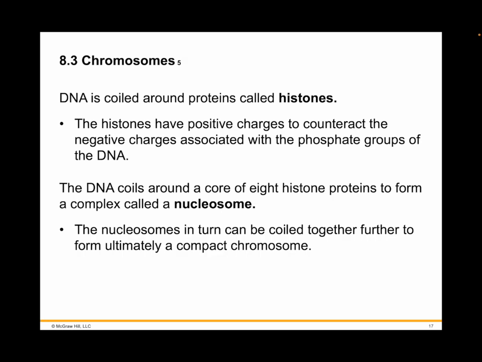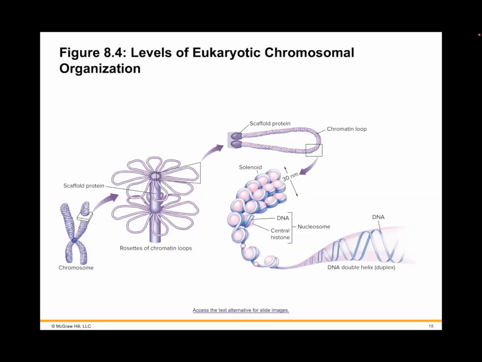known as a nucleosome. The nucleosomes are further coiled into a solenoid. So the solenoid is then organized into looped domains. So the final organization of the chromosome is not known, but it appears to involve further radial looping into rosettes around a pre-existing scaffolding of protein. This complex of DNA and histone proteins, coiled tightly, forms a compact chromosome.